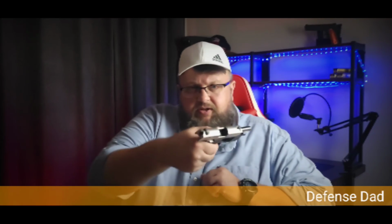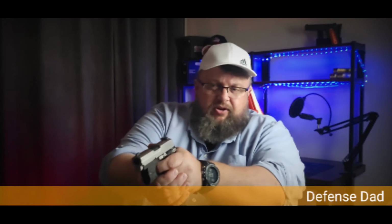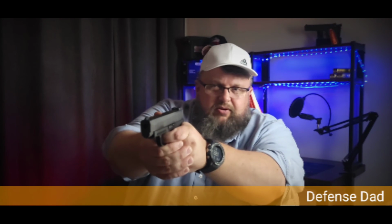Whereas with this one, and again, this is clear, if you're going to carry one in the chamber, this does have a safety on it. You're going to carry cocked and locked with the safety. So when you go up to present, you also have to bring, I don't know if you heard that click or not, that safety down to be able to fire. For a brand new shooter, they may not have the confidence with that as they would with simply bringing it up. Not quite as good a trigger press, but a slow, steady, safe trigger release is going to get the job done.